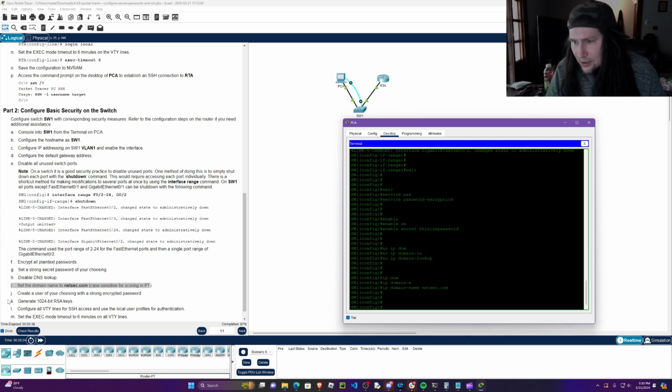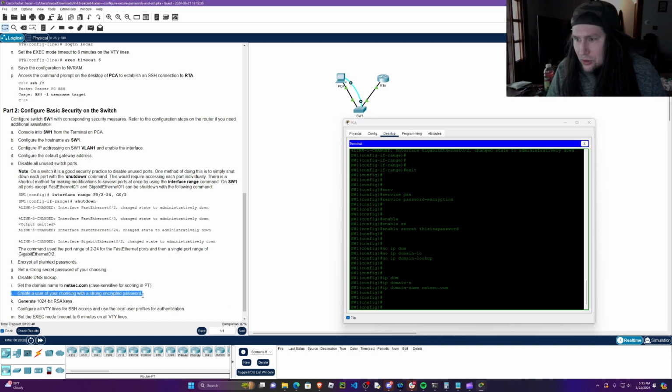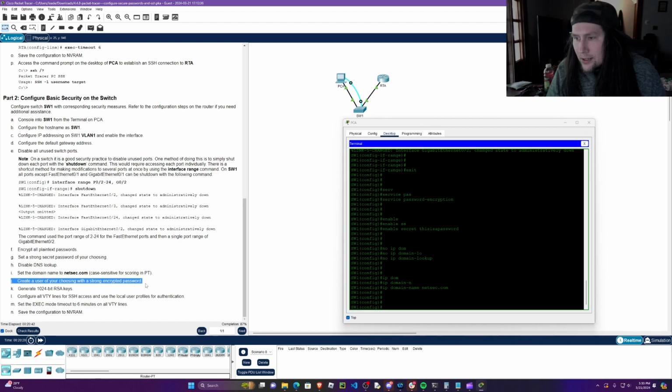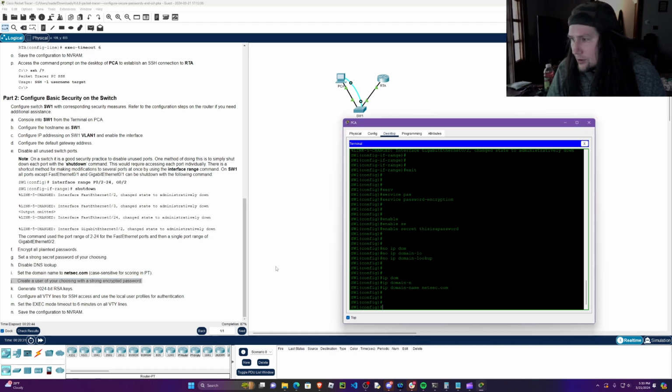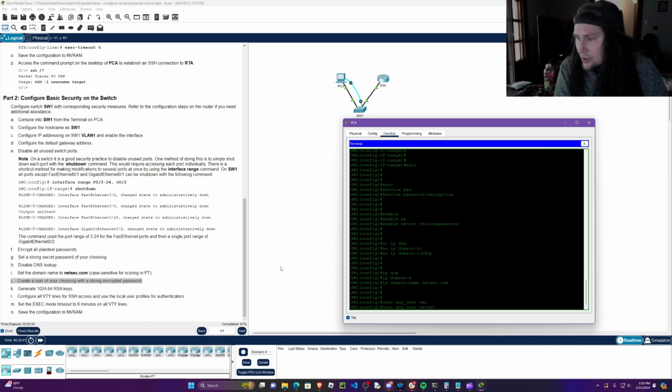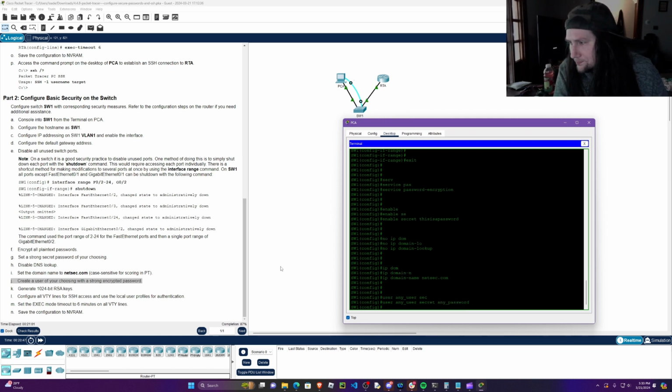Then next here on J, we're going to create a user of your choosing with a strong encrypted password. So make sure you say secret, not password. We're going to say username. I'm going to say any user again. I'm just going to use the same stuff. Then I'm going to say secret, and then my password will be any password. All right. Hit enter.